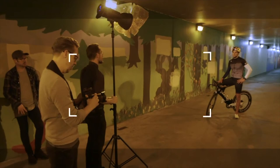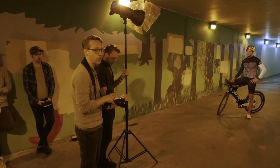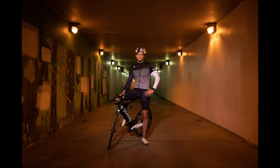So my settings right now, again, 1/25th of a second, f4, 800 ISO. I'm on a 24 to 70 at about 32 millimeters, somewhere in there. Okay, ready, 1, 2, 3, good. Great, can we kind of feather off that arm?